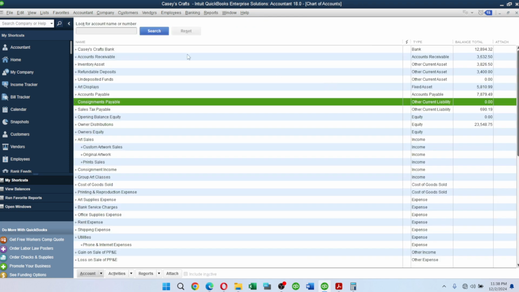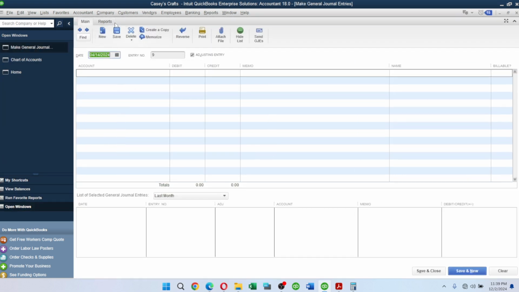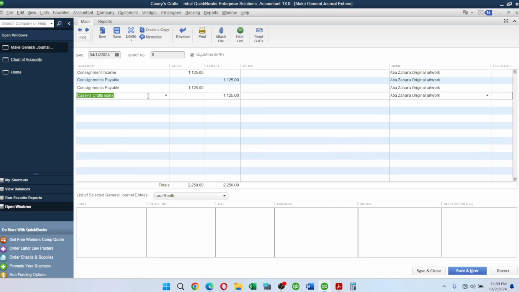So what if this transaction was not paid for? Let's see what happens if it was not paid for.